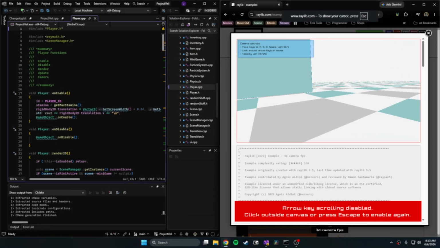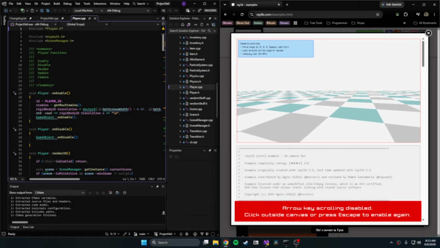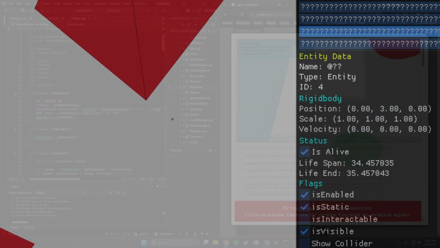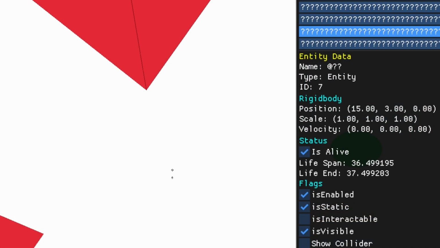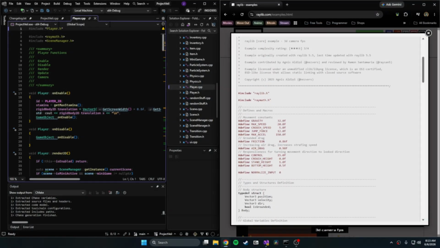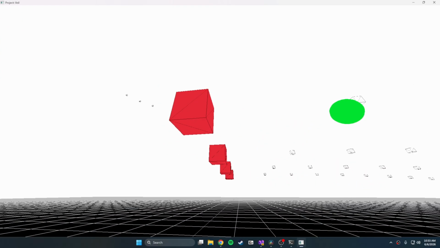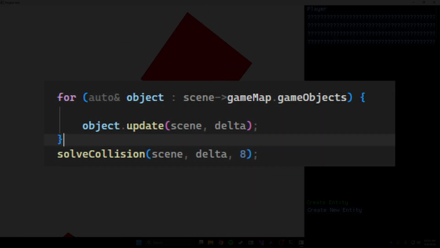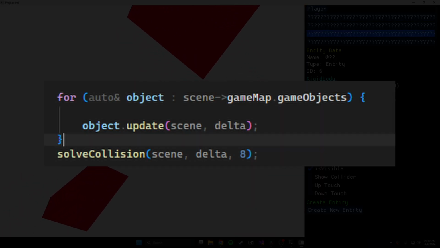Now that we have a way to identify entities, not just by their pointer values, but instead by a unique identifier, I took this further by adding it to GameObjects. I haven't done anything specific with the GameObjects yet, but I plan to do so in the future. Now that we have GameObjects and entities split, this fixed a big issue that even I wasn't aware of. Entities were never updating inside of the scene. Now that clearly is a big issue.